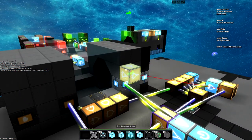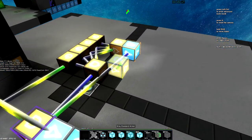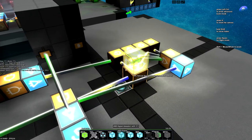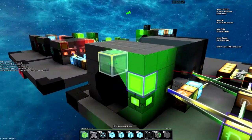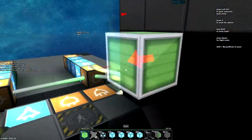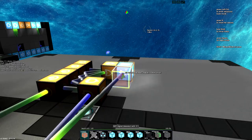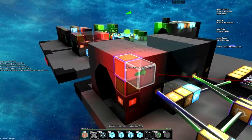So that is how it functions, and now all we have to do is rig up the lights, and for the green light, which would be this one, we just have to select this and we can put down all the green lights we want. So let's put a green light there, and we don't want one on that side, it doesn't really matter. And then this NOT will be your red light indicator, indicating a depressurized state, so it can do that or something, it doesn't really matter.